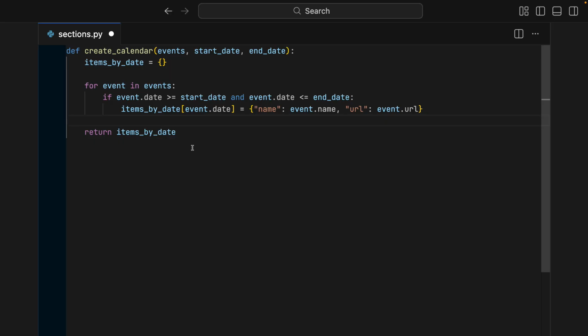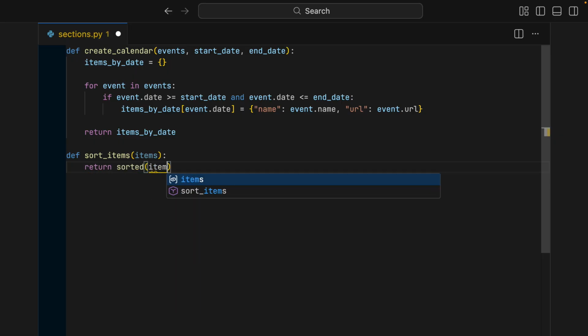And renaming things should be really easy. The rename symbol tool that you've got in most editors is really good because it will rename it in the right scope. So for instance, if I have another function down here, we'll call this def sort items. We'll say items and, I don't know, return sorted items.